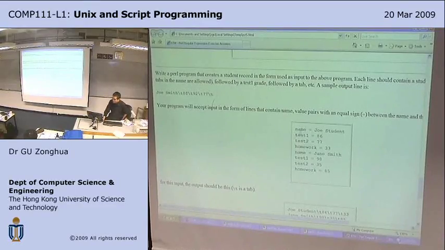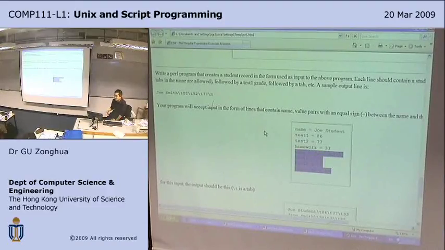So you have this as input: name equals Joe student, test 1 equals a score, test 2 equals a score, homework equals some score. These 4 lines are a single record for a student. The following 4 lines are the record for another student.